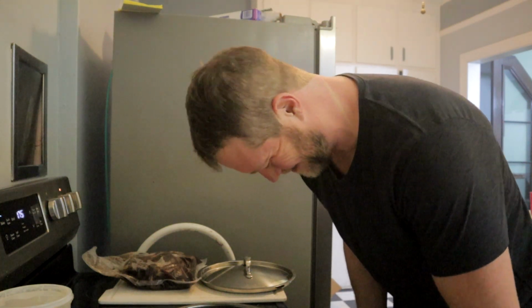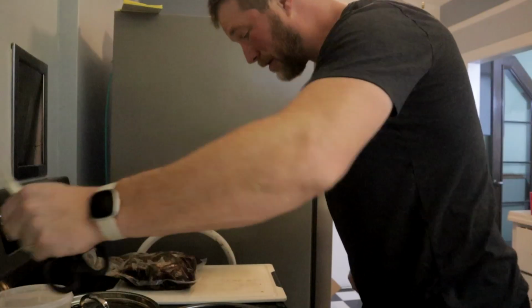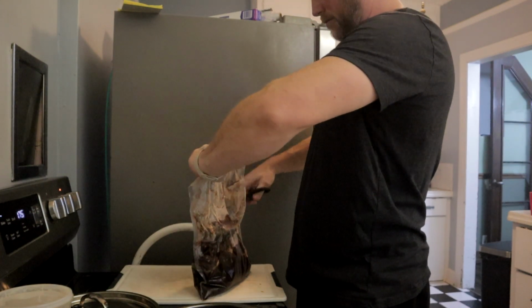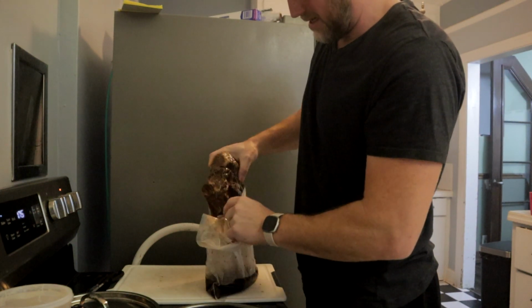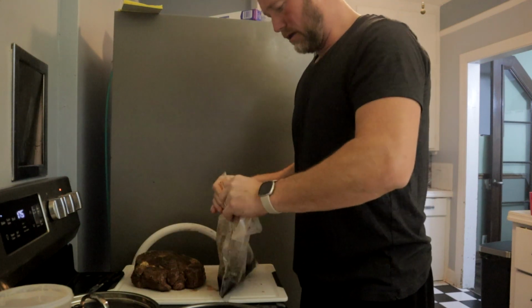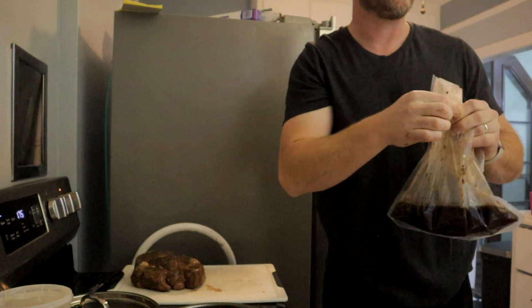My daughter really wanted hash browns, and I'm like, okay, I'll make some. And I burnt the first two I've done. Welcome to real life. I'm gonna turn that down. I'm gonna open this up. I'm gonna pull this chuck roast out. That's a lot of juice. I'm gonna save that. I'm not gonna just chug that right now.